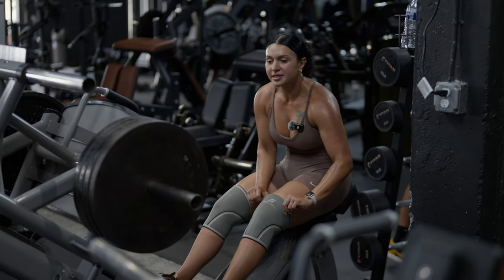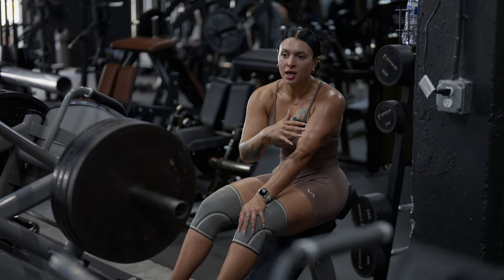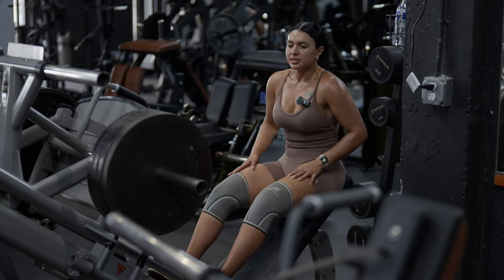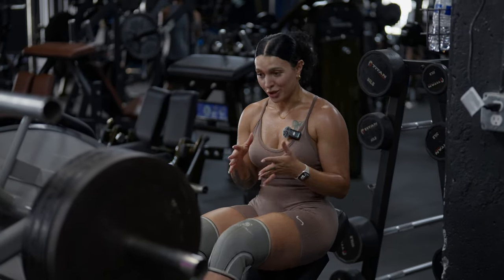So here our rest period is gonna be a little bit shorter. It's still a lot of weight, but because the first exercise, I probably did that honestly at like a 7 RPE, the rest for the second one is gonna be a little bit less. It's gonna feel a lot worse.